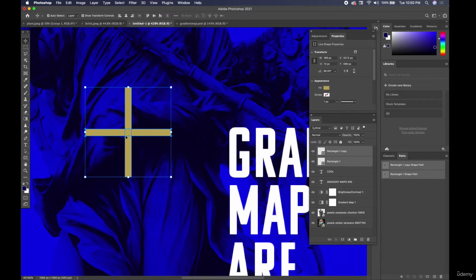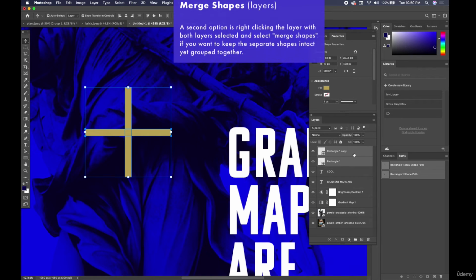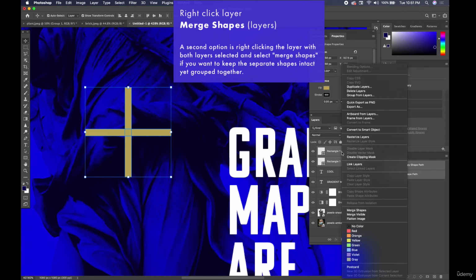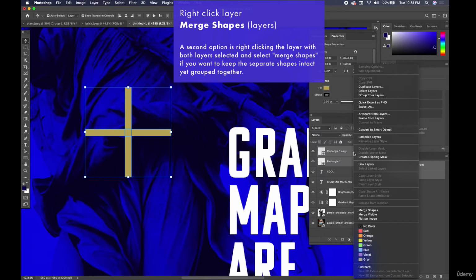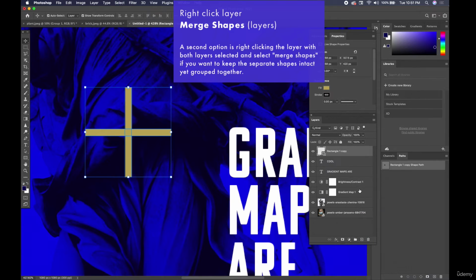So just kind of aligning it center and aligning it vertical, and we'll do lots of alignment in Adobe Illustrator later on. So now I want to make this one unit, so I can merge these layers together. Instead of just being two independent shapes, this is just one merged object. So I'm going to right click, and go down to merge shapes. With both of these layers selected, right click, merge shapes. It's going to just make them one easy to use layer.